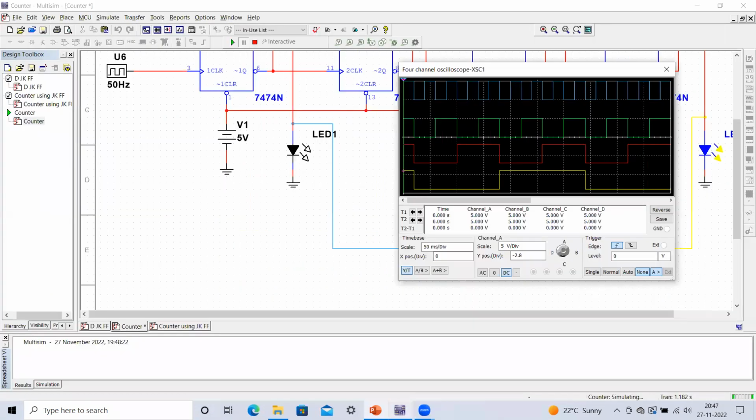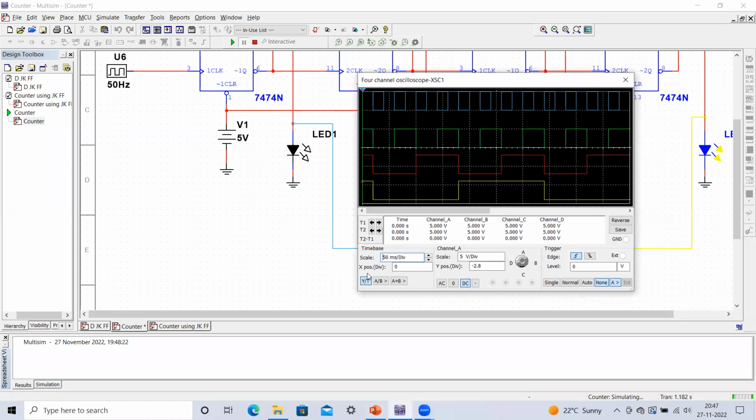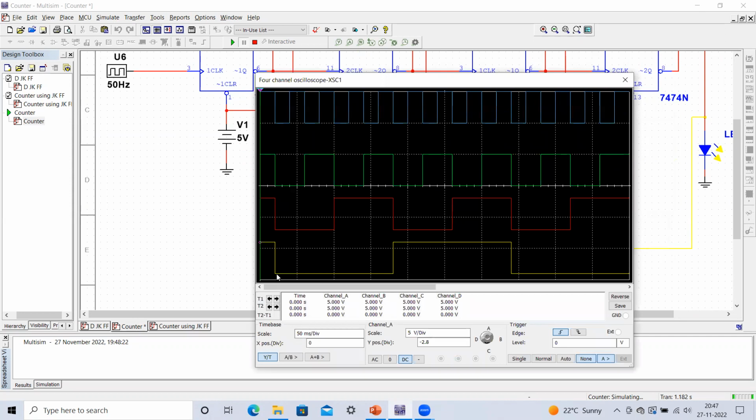The same way you can observe the output here again. You'll be able to understand this output. This is your MSB bit. This is 0 0 0 0. Then at the next clock pulse, this becomes 1. Similarly, here you can see this is 0 0, then 1, 0. Then again 0 0, then 1 1. Again, sorry, it is 0 1 0 0. Similarly it is 0 1 0, then again 1.